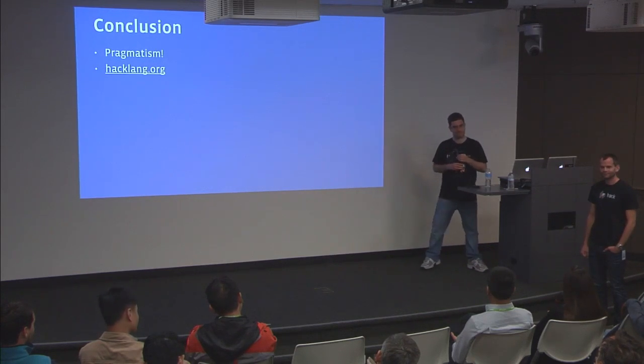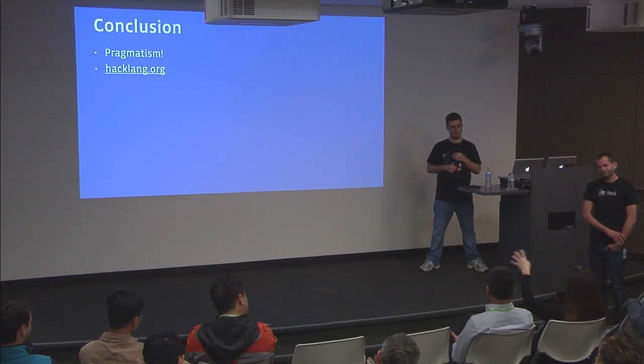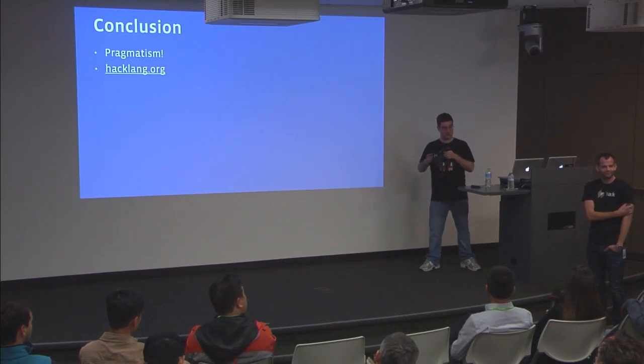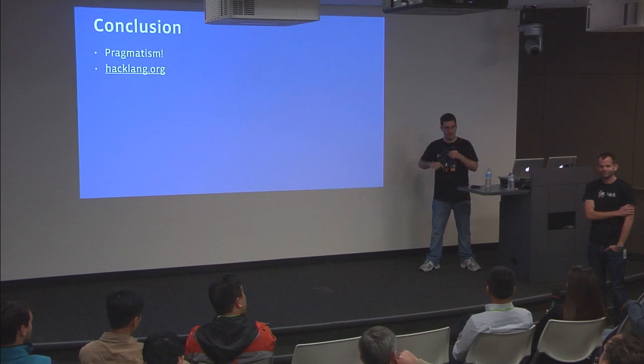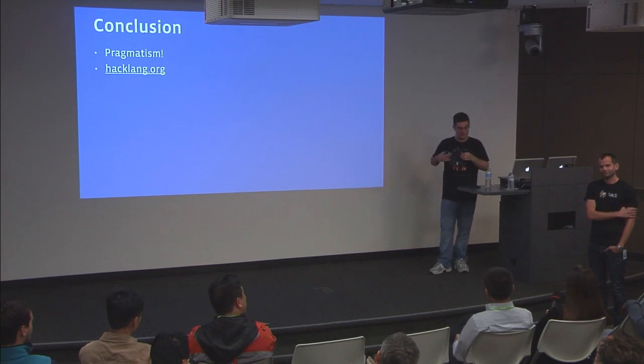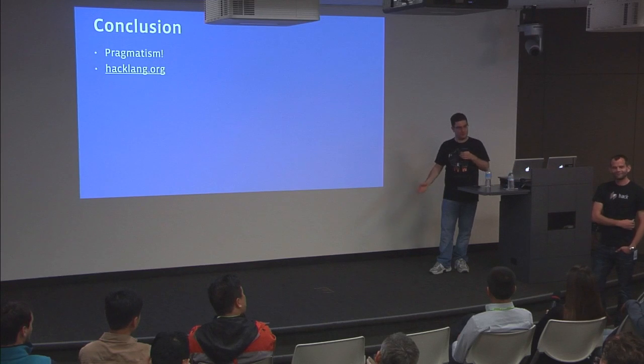Didn't you have to backport all of, so you took all of the PHP code and then you guys added a bunch of types there, and didn't you then detect a bunch of issues? Sort of. Our conversion was done such that when there was an issue, we just didn't add the type annotations in a lot of cases, and it was up to the engineers to go and resolve those incompatibilities. We have tens of millions of lines of code. The three of us that were working on it at the time didn't know most of them. So automated tools can't really deal with that.